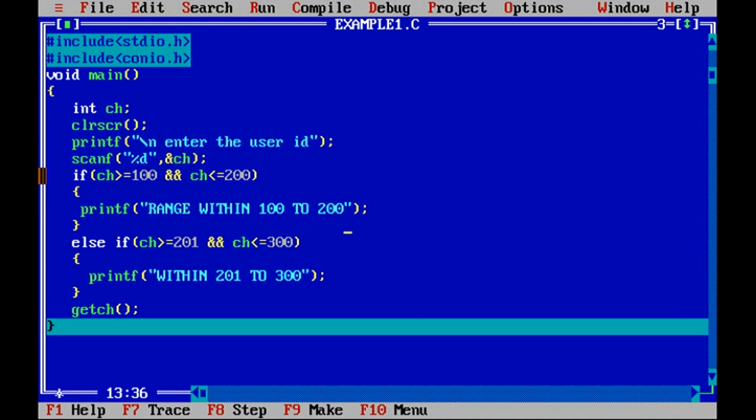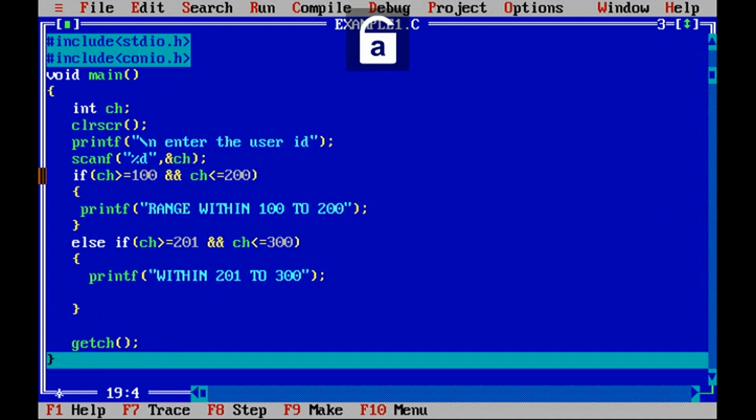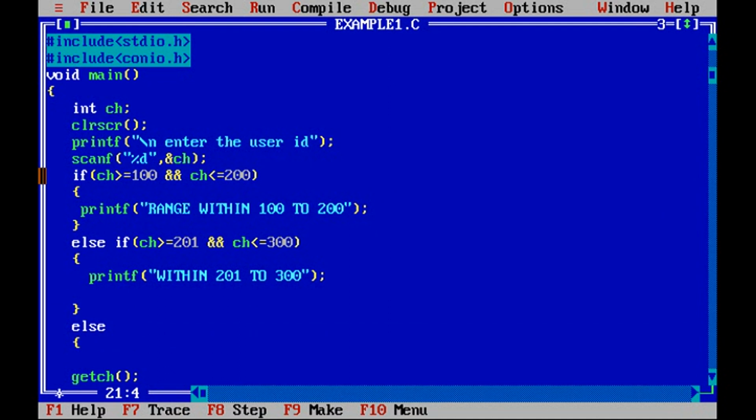Enter the user ID. Okay, now if this fails, and the else if also fails, then what to do? Then we will add one more statement, that is, let's say, printf please enter proper value.